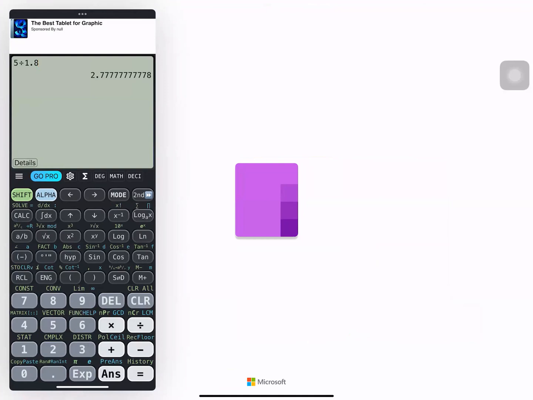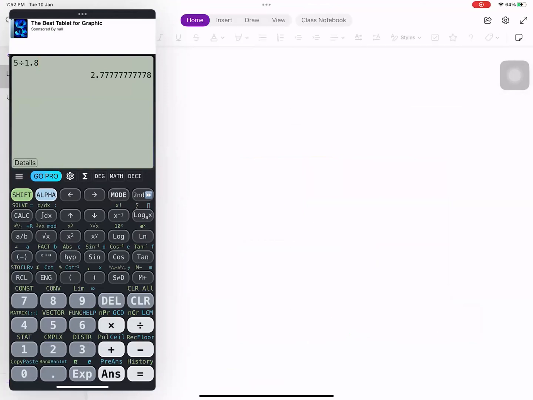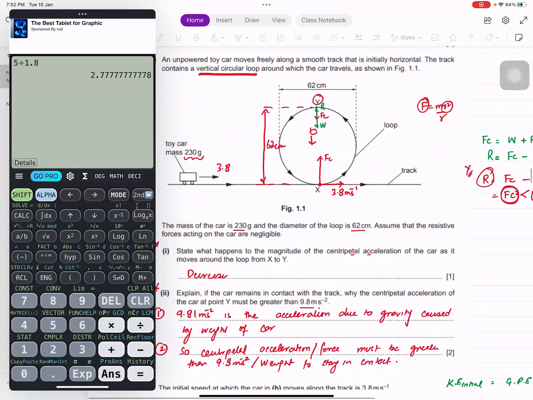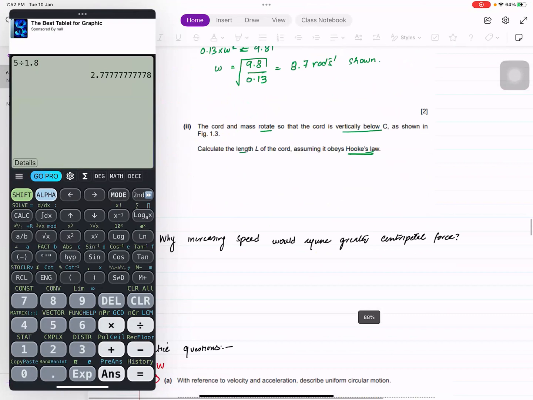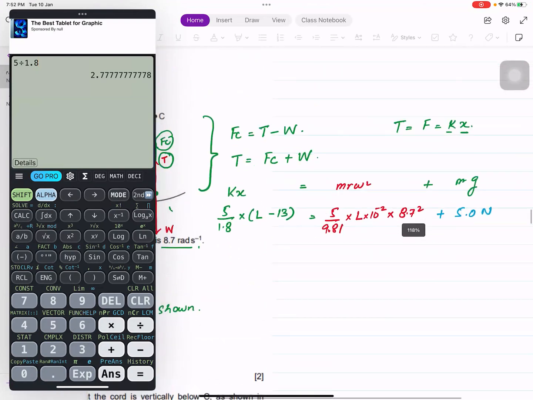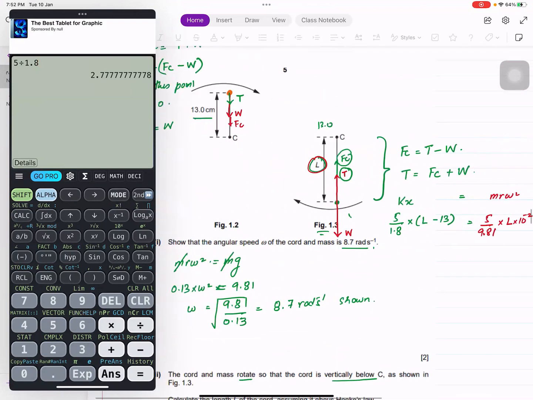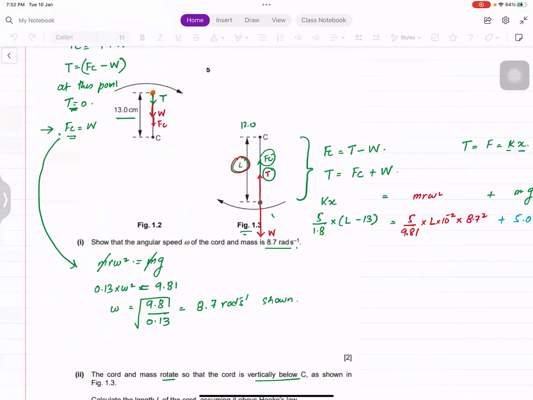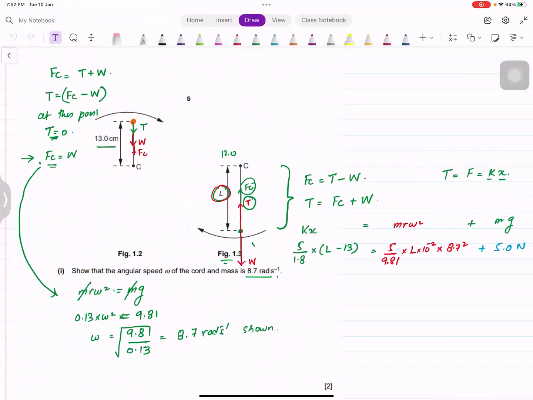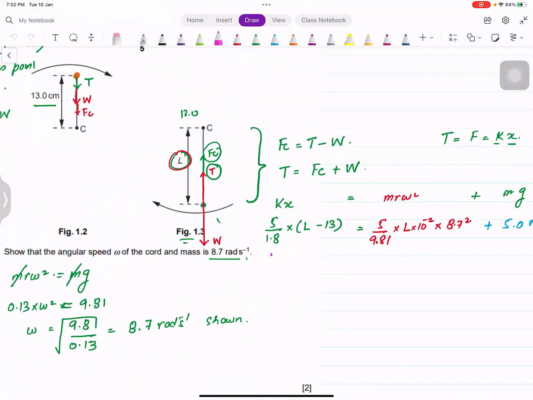I'll tell you why I'm doing that. The thing is, why I have done it like this: if I write the units down, this is why this question is difficult. Newton per centimeter, right? These are the units. Multiply by centimeter for this. So centimeter and centimeter cancel out. So this side is just units, right?